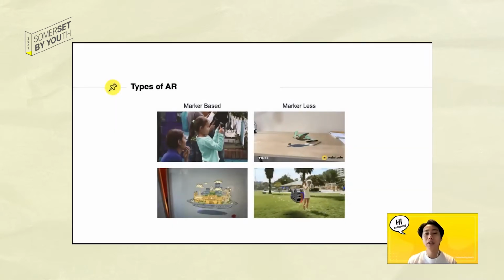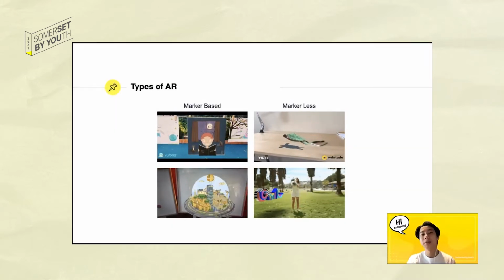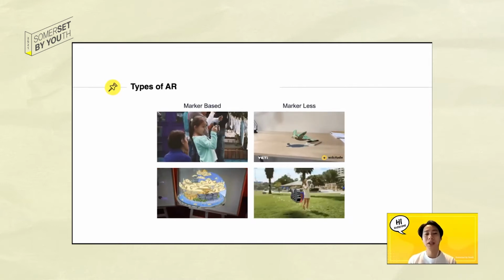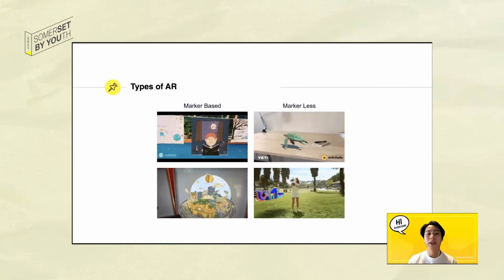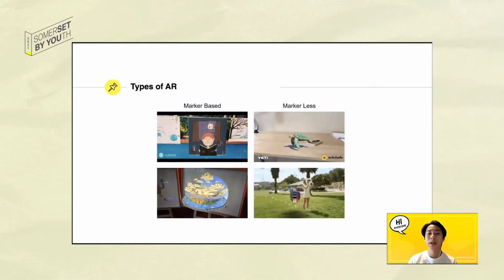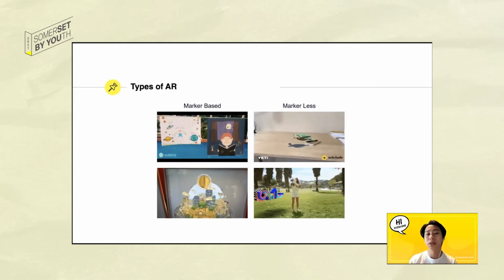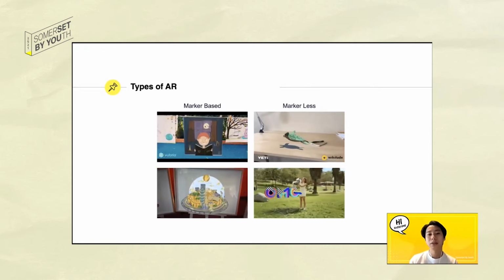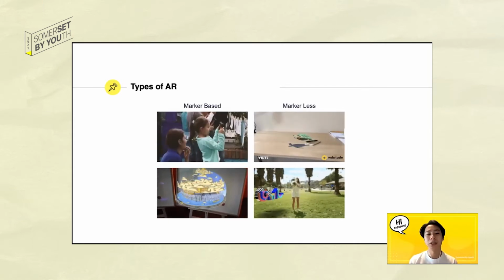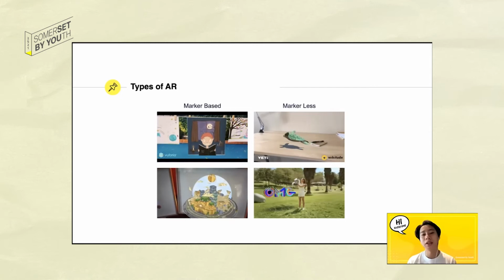With AR itself, there's two trains of thought. There's marker based and then there's markerless. The one on the left, marker based, is basically AR that's anchored to a physical object. Most of the time it's going to be flat and it's going to be a printed artwork itself. So you can see stuff on the left where it's even a child's drawing or a proper illustration done from Illustrator or stuff like that.